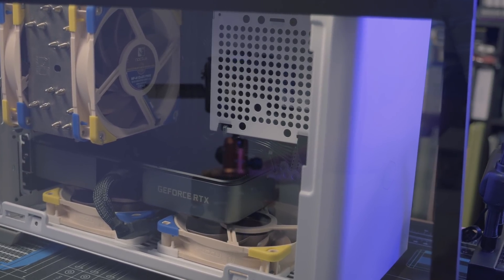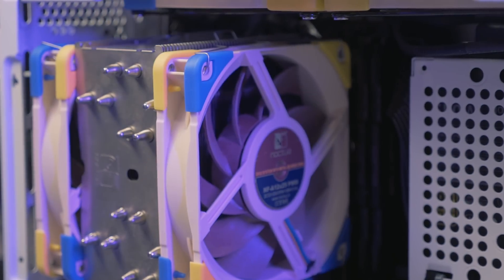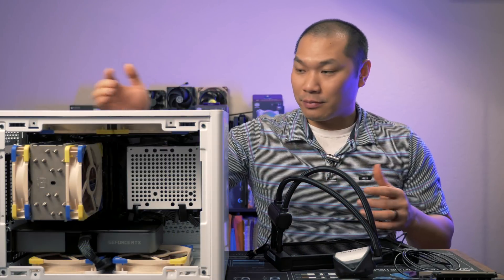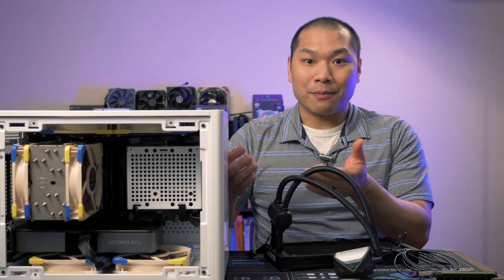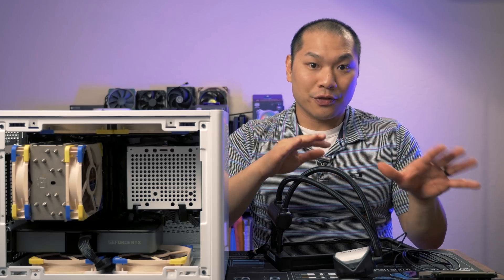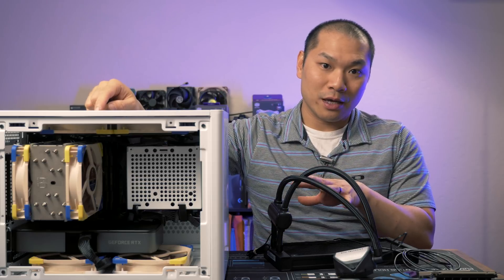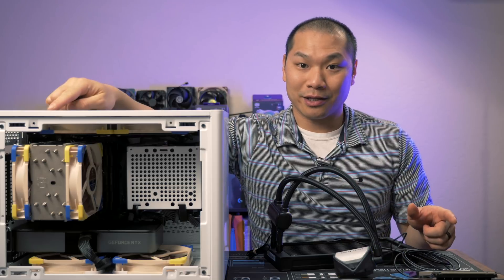There are a few constraints, though, and limitations abound with the tempered glass panel. First off, if you want to use a tempered glass panel with an air cooler, your best bet will be a tower cooler, since those utilize front-to-back or back-to-front airflow, and the case is open on that end. If you are using a top-down cooler, it won't be able to get airflow easily, so it won't perform as well. The clearance on the tempered glass panel for coolers is less than the vented panel, so technically the U12A is a marginal fit. As you might have seen in the NR200P air cooling thermals discussion, this panel does need some screws from the inside of the case to help it out, though it's not the end of the world.